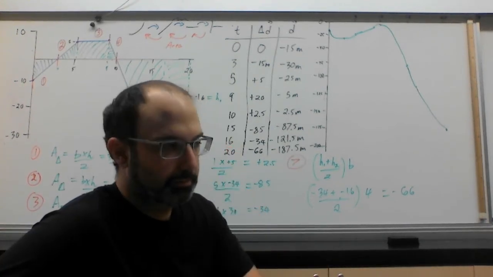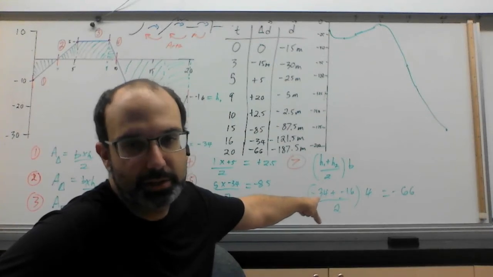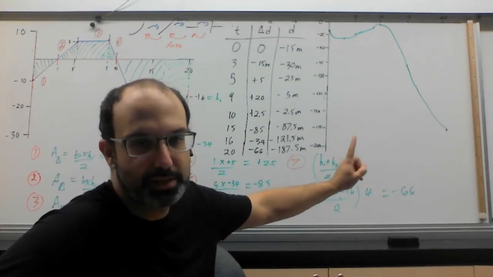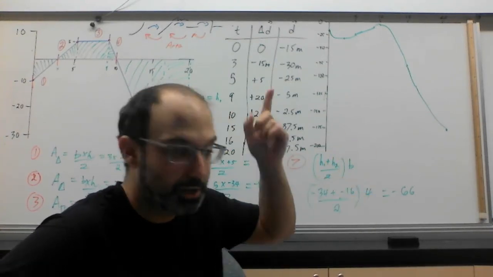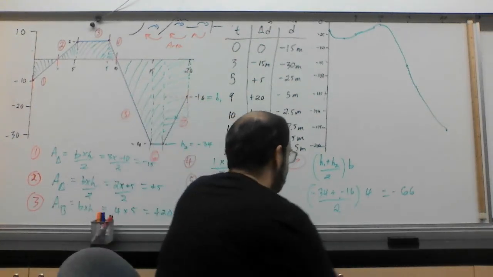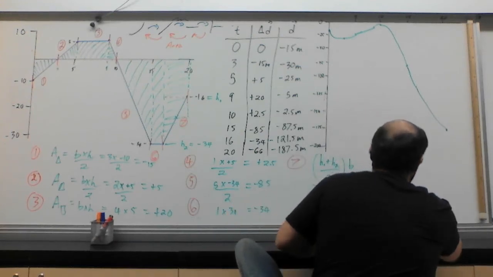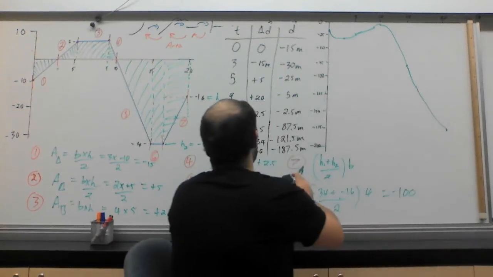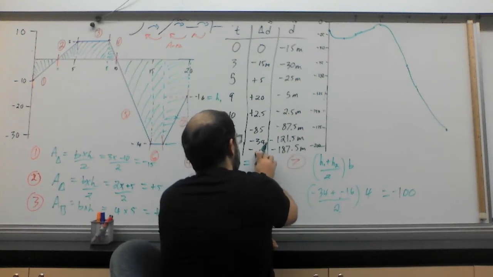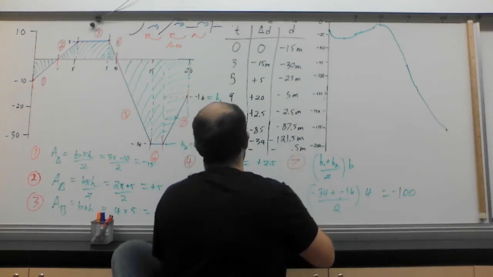Quick correction, I just noticed I ended up plugging that into the calculator wrong. The answer shouldn't be 66 there, it should be 100. That doesn't really change what we end up doing, but it does change the final result. So my apologies, ladies and gentlemen. This should be 100, which means that this should be 100, which means that this should be slightly different.